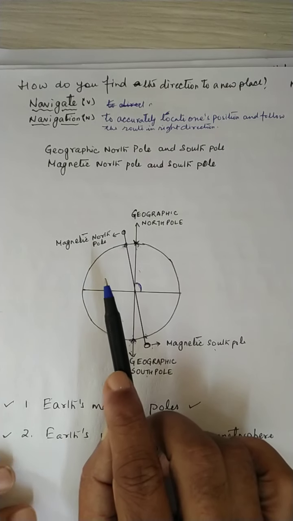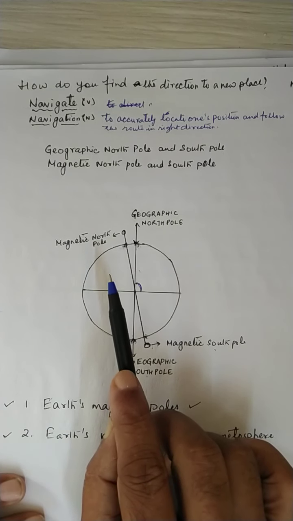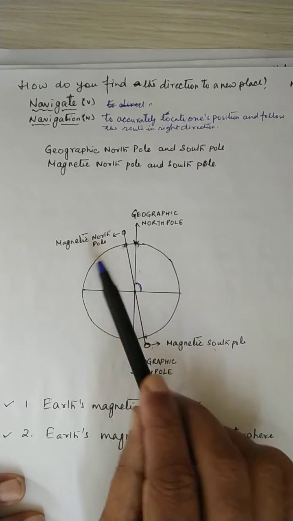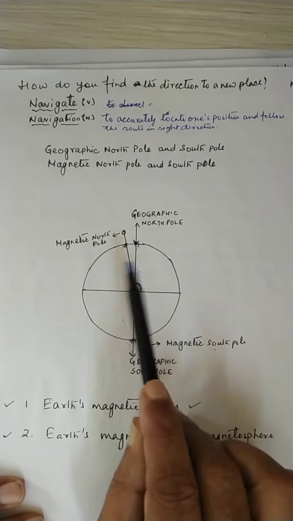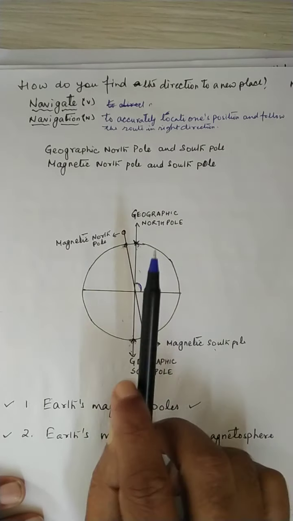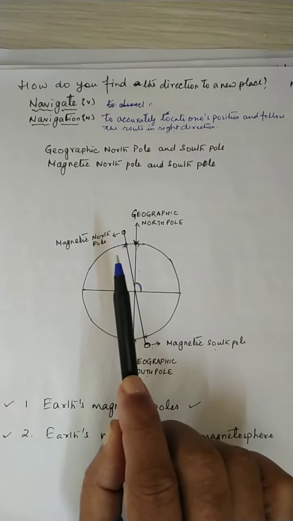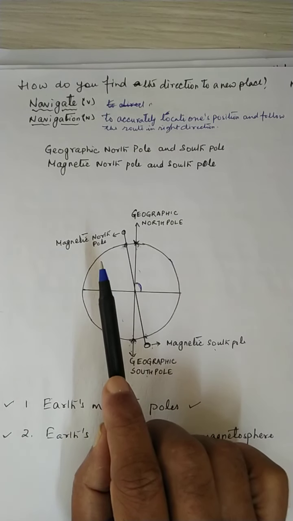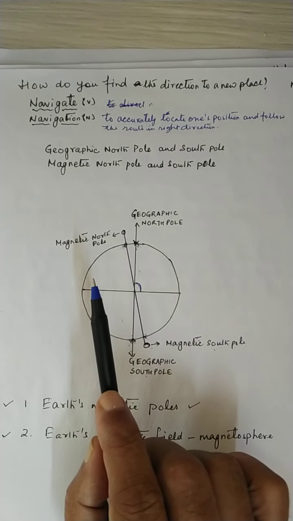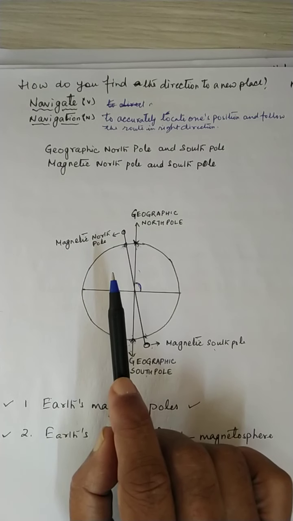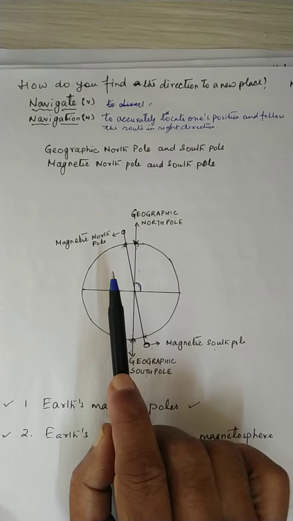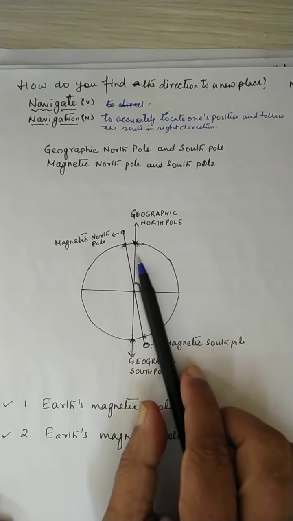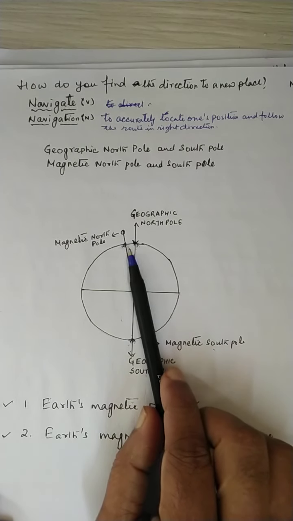Now, the question is how does a magnetic compass work? And what about the compasses people use in ships and airplanes? Are they the same or different? We will discuss it later, but today let me first focus on the magnetic compass. How does it work? Now, as you know, the magnetic compass points to the north.